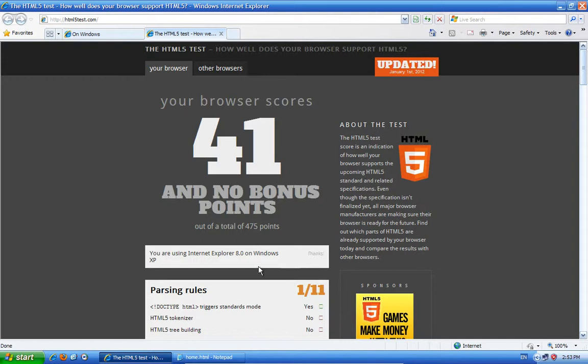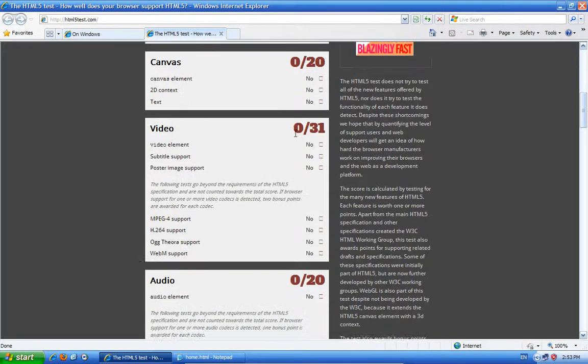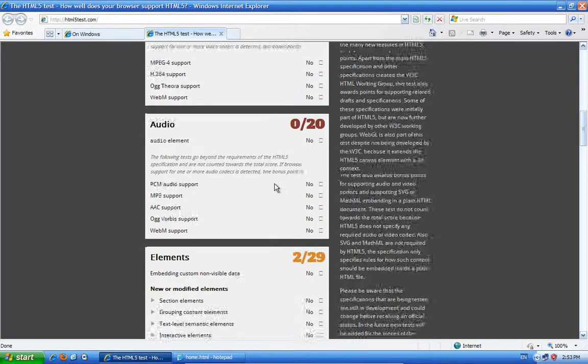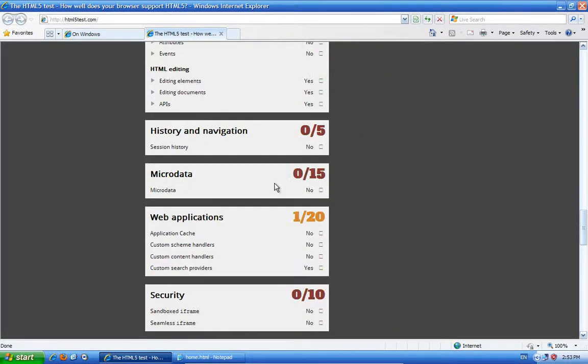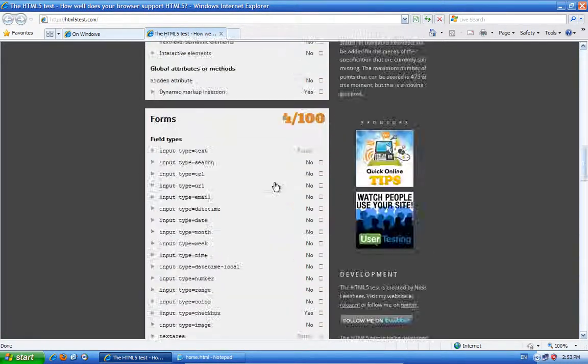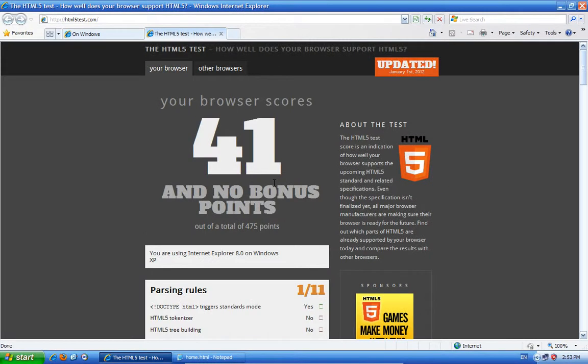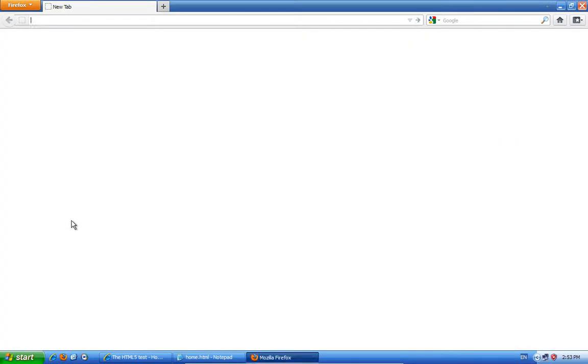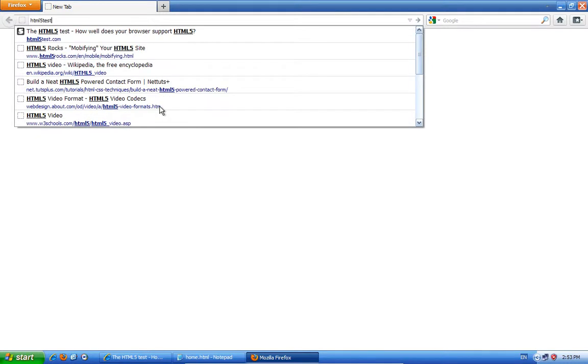Yes, you got it right. And these are the further details of what this browser supports and what it doesn't. You can see the list is not very happy. Let's open this in Firefox and see how much score Firefox will get.